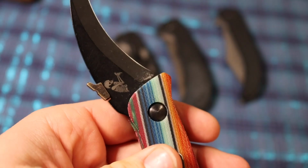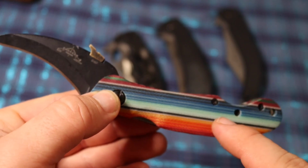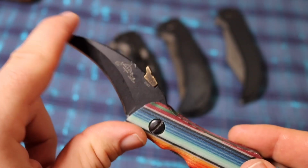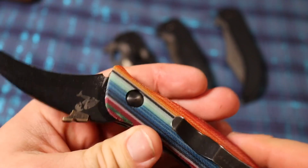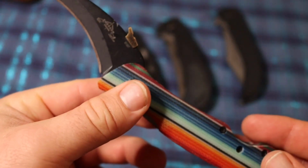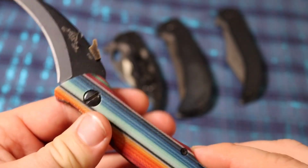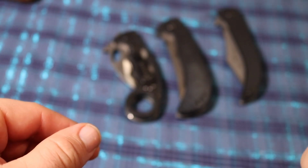Now that's kind of hard to do with the Sneak Reaper logo on it, but I love the Mexican blanket handle scale, especial handle scales. And the only thing that could make this knife a little bit better was to have a satin blade. But at the time when I was buying this knife, all they had was the coated blade. I think it would look nicer and less scary in satin. But I love this knife. I actually love EDCing this knife and using it for EDC tasks. It works really good for most tasks that you'd use your knife for. And I just wanted to make it look a little bit fun, a little bit laid back, and not as serious.